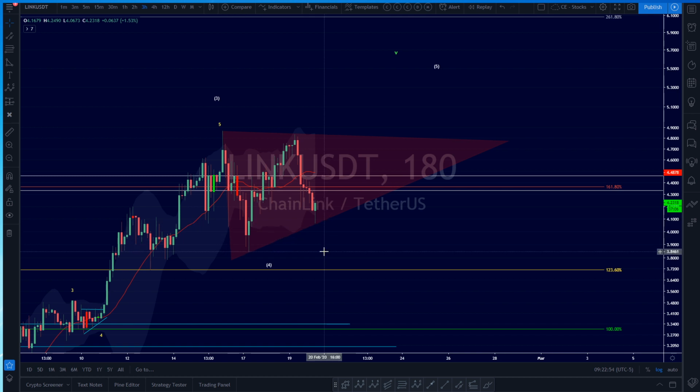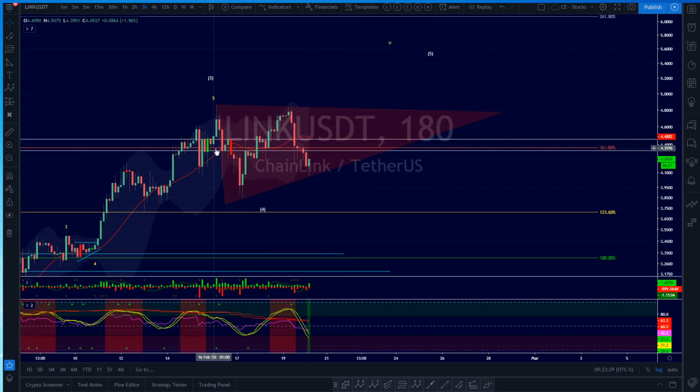But this pivot right here is going to be pretty important for us to hold, which is just shy of $3.90. I would say if we close a 3 to 4 hour candle below $4 at this point, because time has gone by, we expect us to be creating higher lows. If we start to see this close below $4, then I would say the chances of us seeing this target of $6 are much lower. But at this point in time, I do think that we will come back up to 470, 480 because I do think that there is a lot of bullish sentiment in the market.